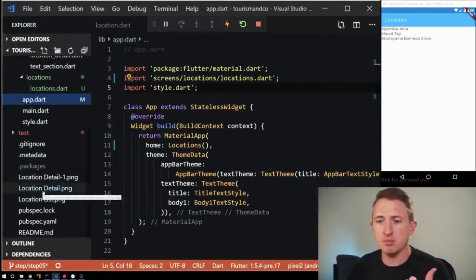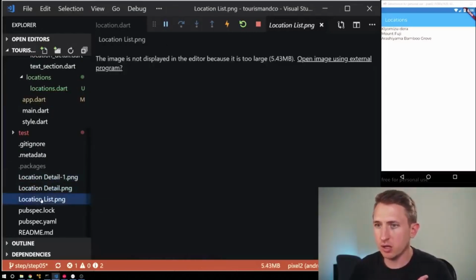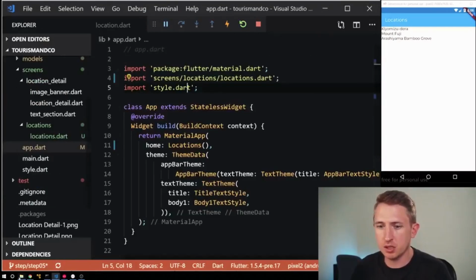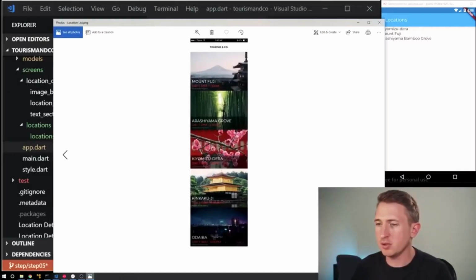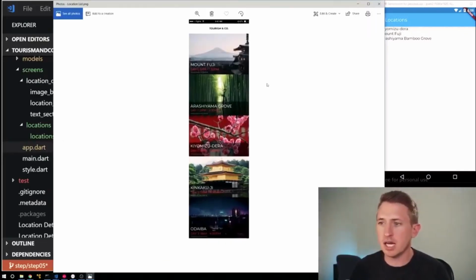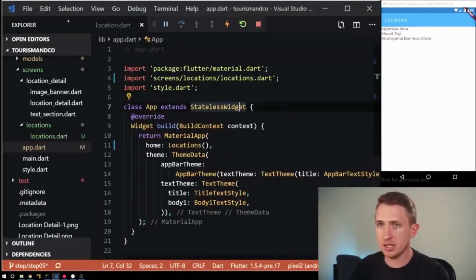So I have the mock-up of the actual end result of our app here, and I've showed it to you before. Let me open it for you here in a new window because it's not letting me show it to you. Let's see, location list. Yeah, so this is going to be our final list view we're going to implement. The list view is going to have one image per item, and it's going to have a widget at the bottom with the name, the opening times of the location, and just some subtitle. So that's what we're going to get to. So we're not going to render those images quite yet though.